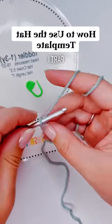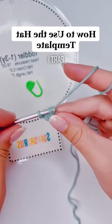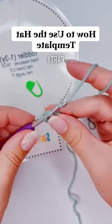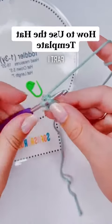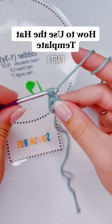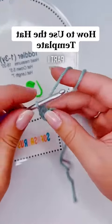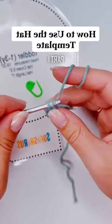I've recorded this voiceover a couple of times, but I'll be sharing everything I know about beanies. This one is worked from the top down, so we're going to start with a circle and then turn that circle into a tube. I'll share how I came up with the measurements and briefly go over how to use the measuring tape method, which is what these templates are based on. You can also work beanies from the bottom up or from side to side in a panel.